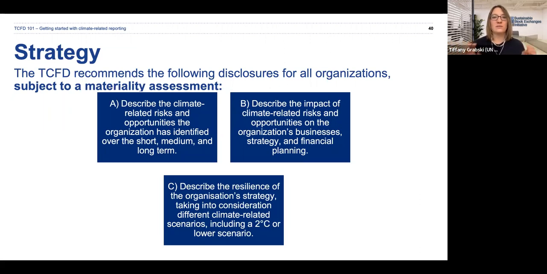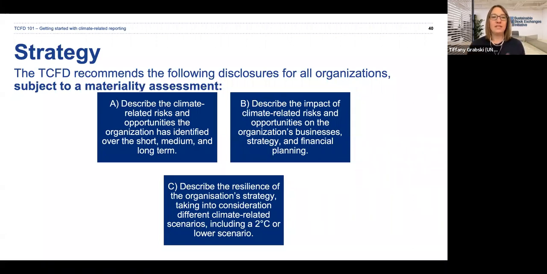these two, governance and risk management, are really process oriented. And if we don't act on those, if we don't put in place those processes for governance and risk management, then we will have a financial impact, because climate change will impact all organizations. It's a non-diversifiable risk. So governance and risk management, all organizations can already start putting that information in their annual report. Whereas strategy, and then our last one, metrics and targets, both have a materiality assessment attached to them.